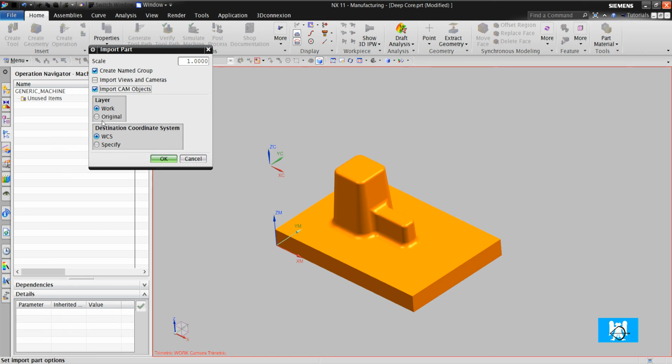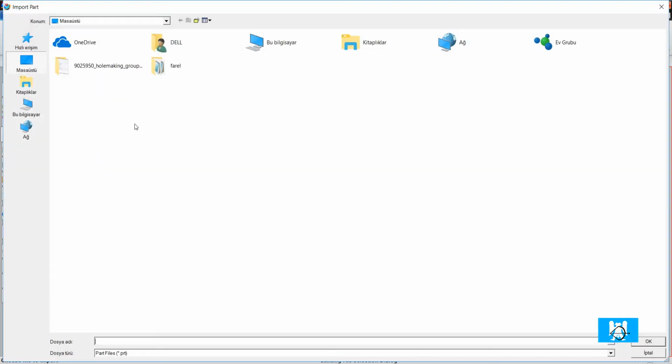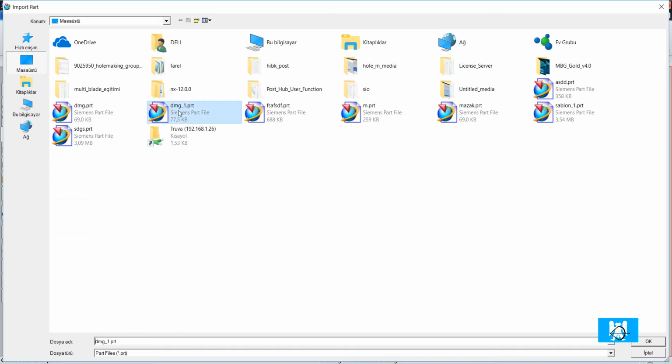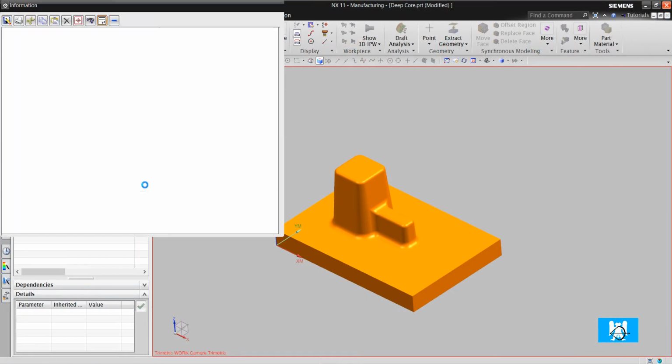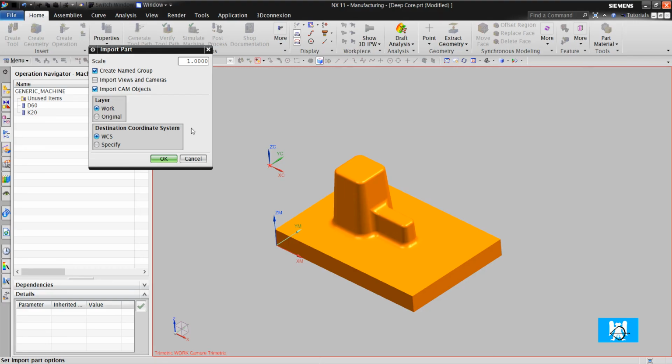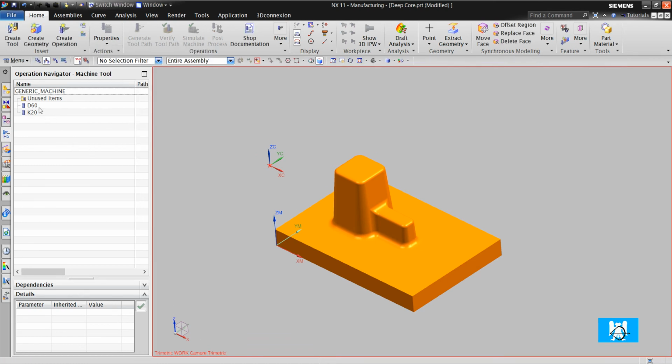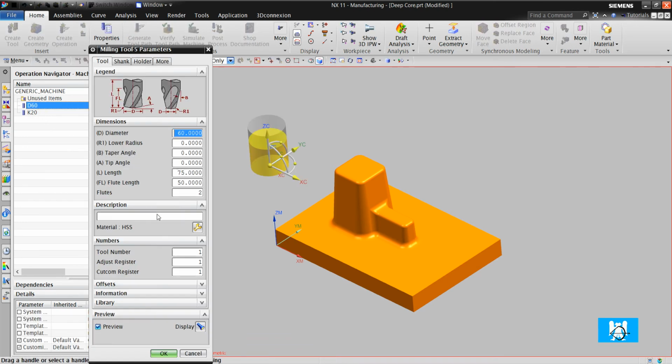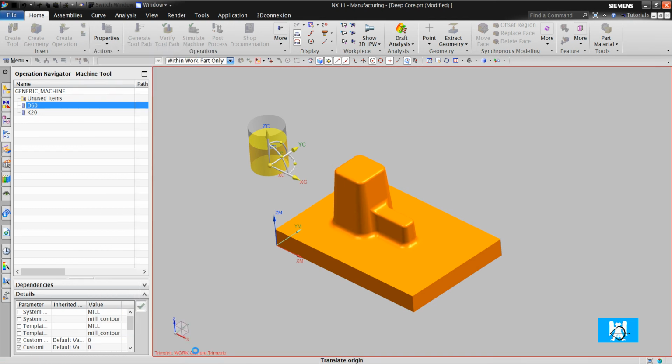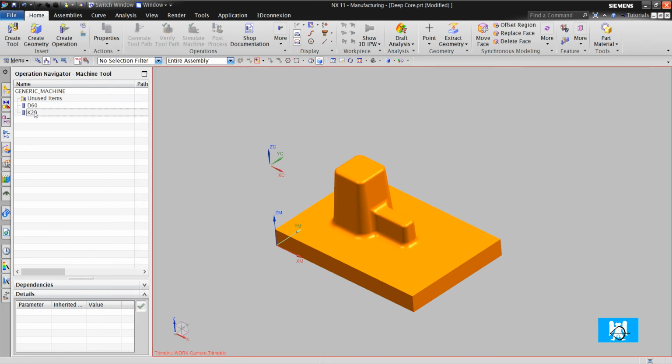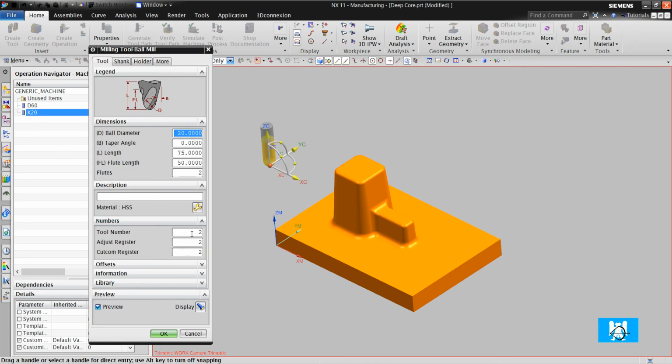You will activate it. Okay. And DMG1. Okay. And you can see your tools. It is the shortest way for creating tool libraries, and with this way you can define different tool numbers for same diameter tools.